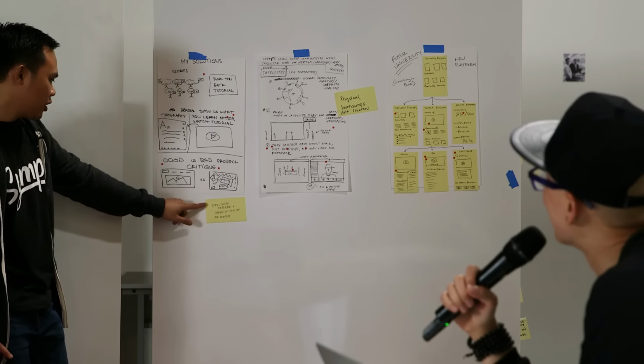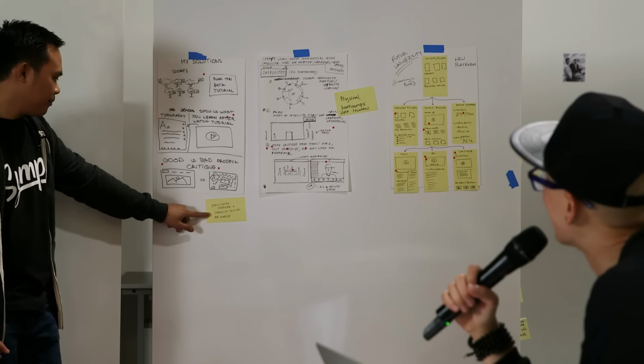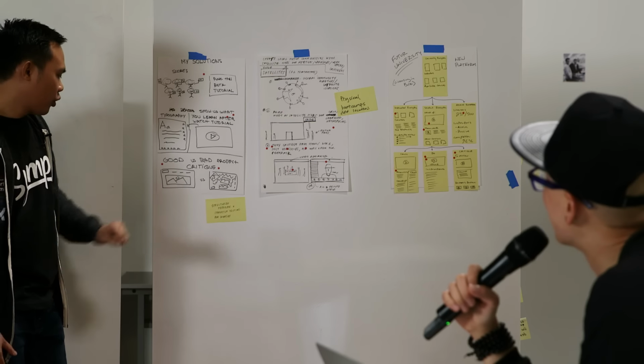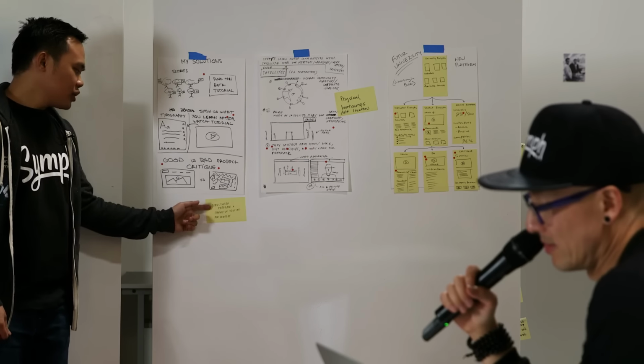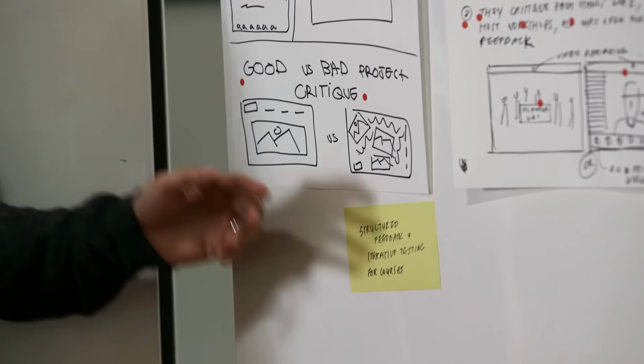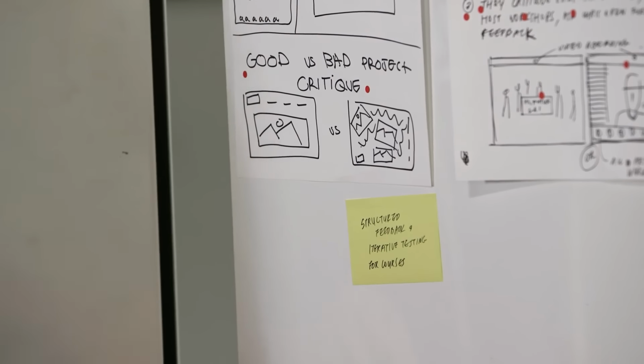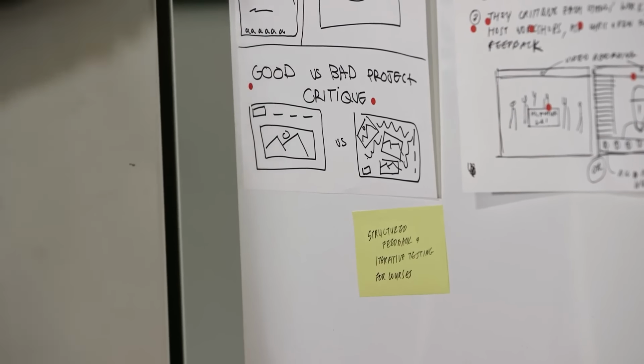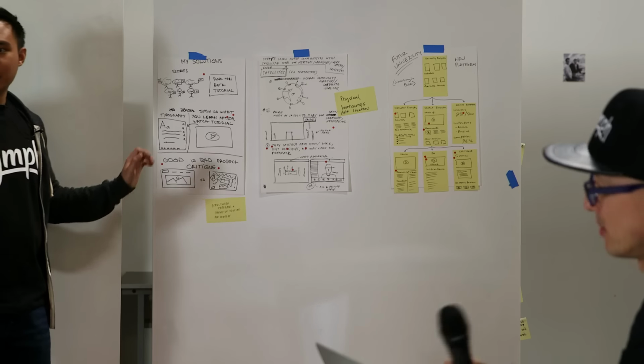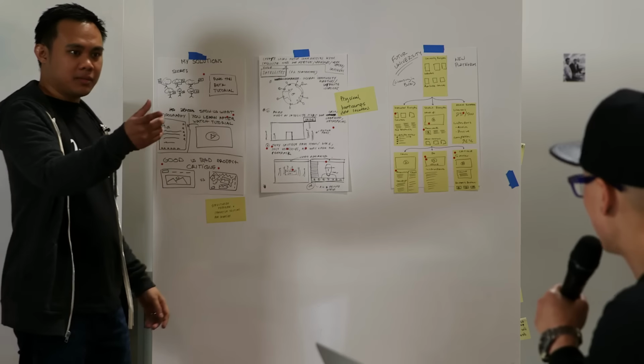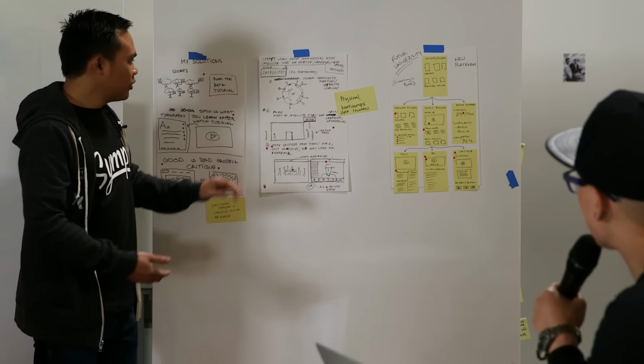All right. And there's a comment over here, structured feedback and iterative testing for courses. So structured feedback is, I think, the key here, like what they're showing over here, and this better tutorial. So I would call this the structured feedback solution. You want to say something? No. All right. So that's my solutions.